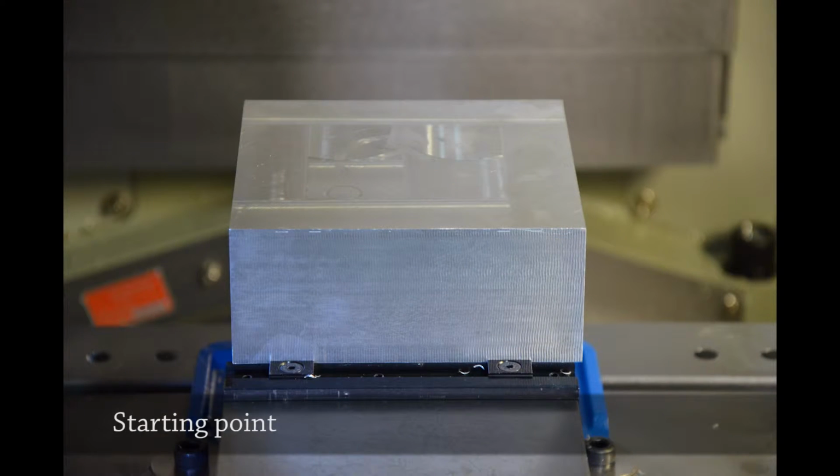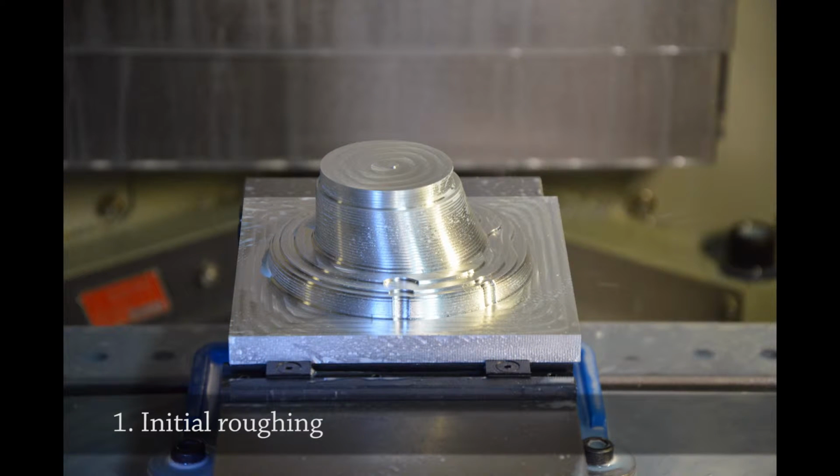Okay, so the whole milling process starts with this block of aluminum that I sawed and squared up. So here it is in the mill, in a vise, ready to go. And the first step is to define the initial shape by just roughing the part out. And this is done rather quickly.